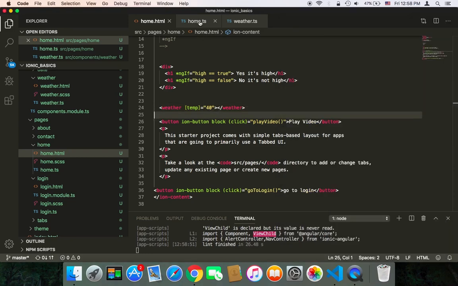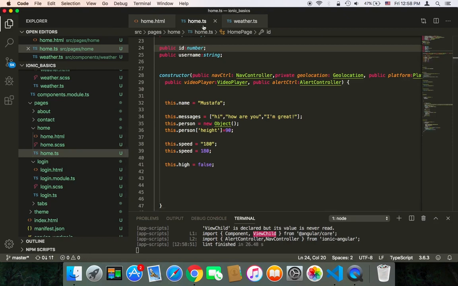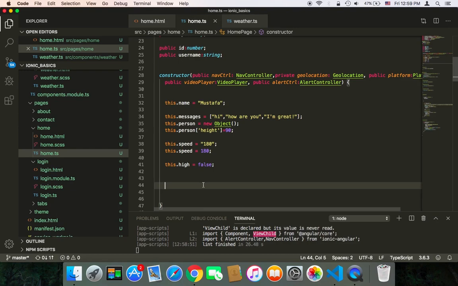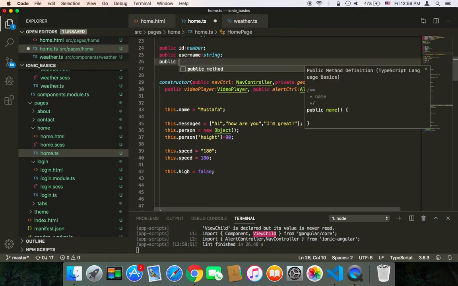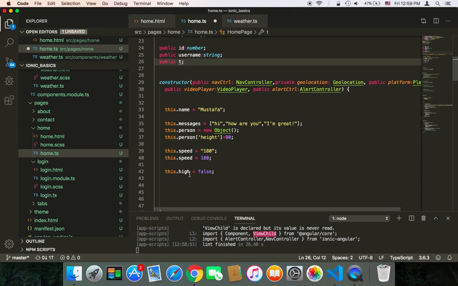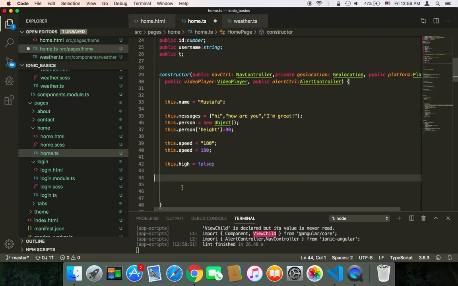What's useful is that suppose that I have in the home.ts a function that is going to calculate the temperature. So for example, let's create a public variable called T for temperature, and then we set it in the constructor or in any function.